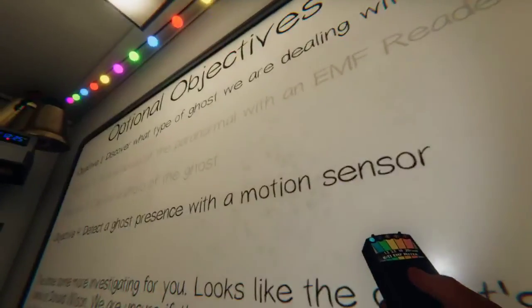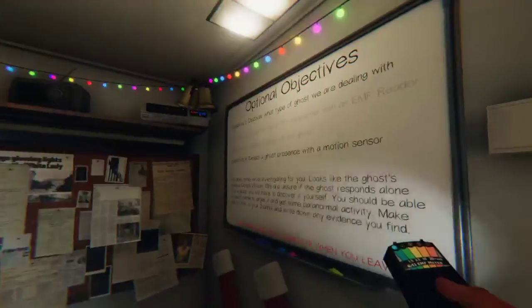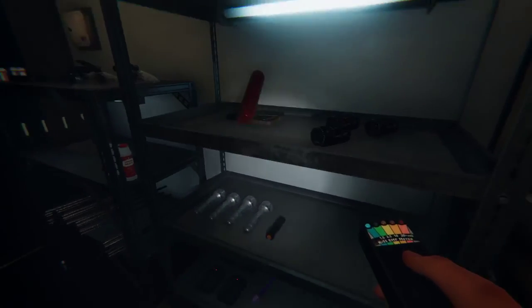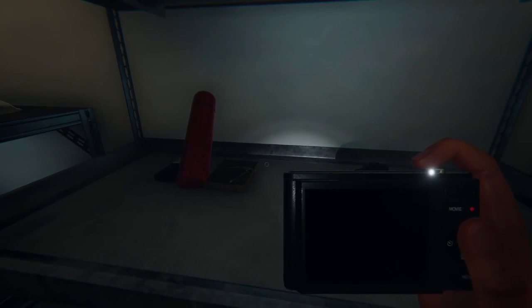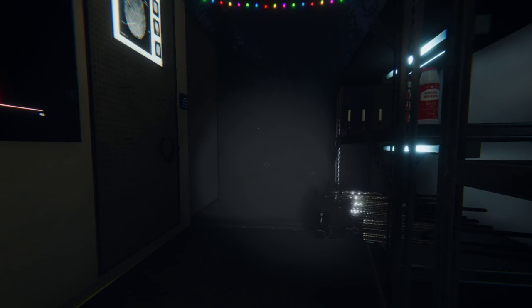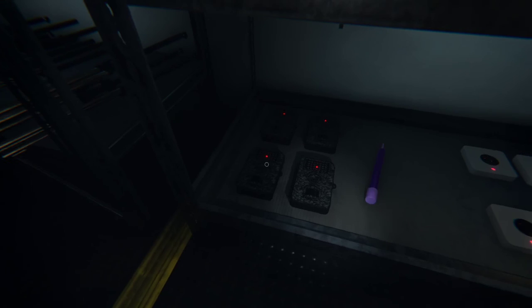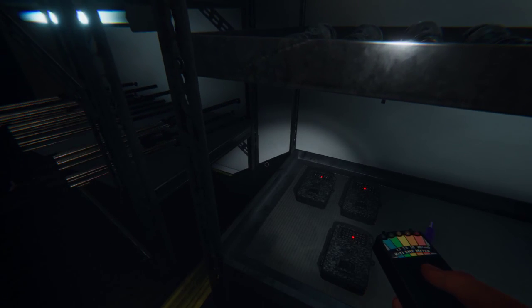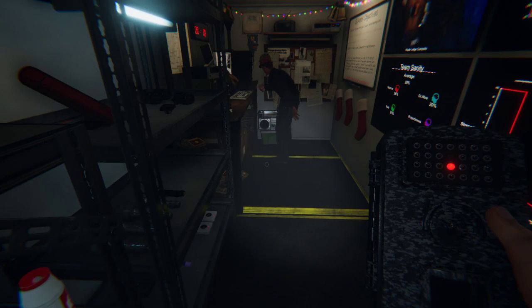We knocked out two of the ejectors. We have to detect the ghost presence with a motion sensor. Is it the one? Are they the black ones? Black ones are motion. The white ones are sound sensors and hand... Oh no! All right. Might want to grab the EMF detector.